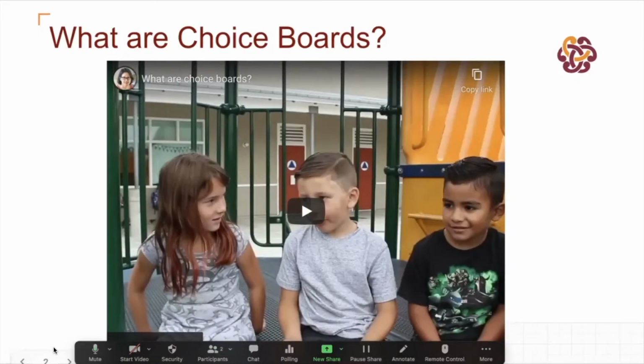A choice board is usually set up like a tic-tac-toe board, focused on one unit, concept, or skill, with 9 or fewer options for students to choose from. You can be more creative using pictures or shapes for the options instead of a grid if you prefer. Keep in mind that choice boards have different work, not more, not less. You can modify the difficulty of the board based on each student's needs.